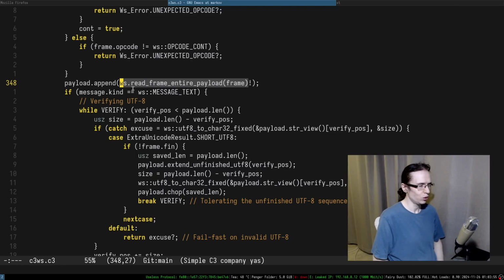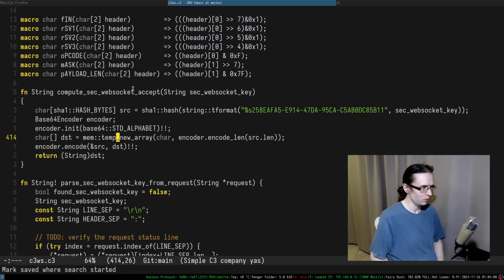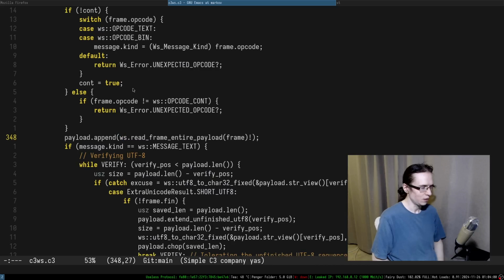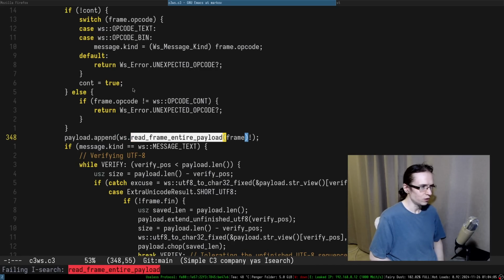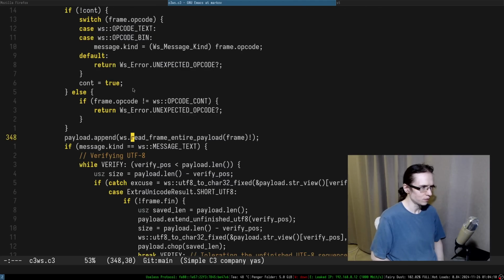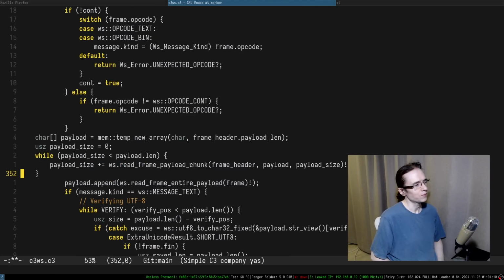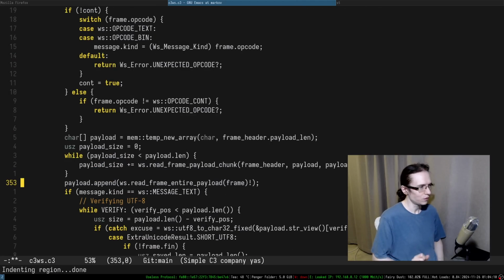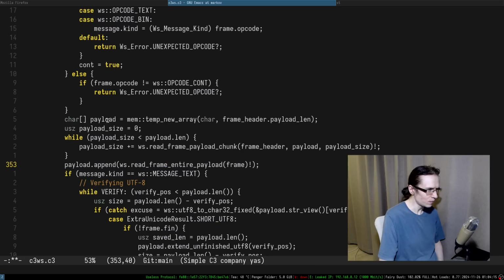What we can do is pre-allocate the temporary buffer. We can take "read entire payload" and just take this entire loop. Here is the loop that we have in here. Here's the payload size.